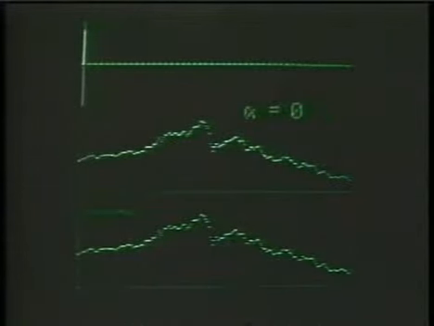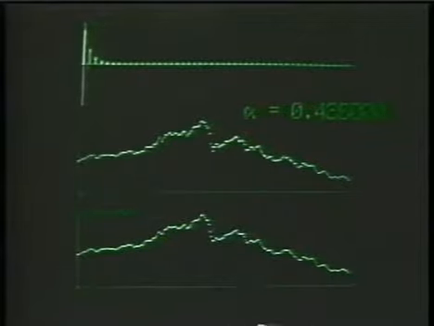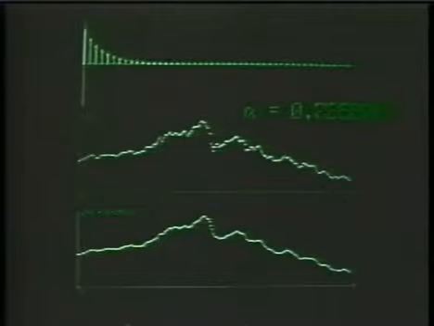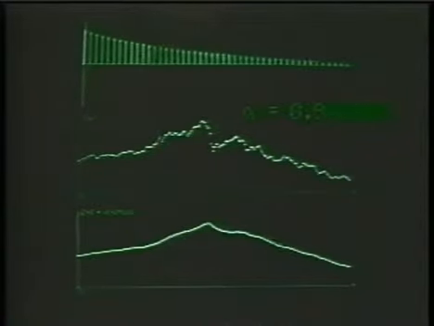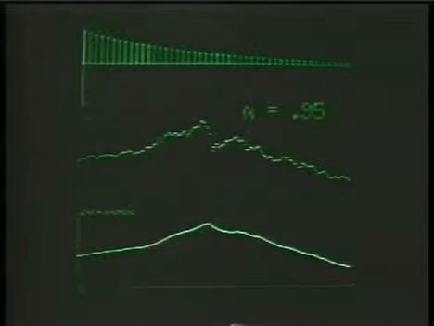Correspondingly, we will get more and more low-pass filtering as the coefficient A increases from 0 toward 1. So now we are increasing the parameter A. We see that the bottom trace in relation to the middle trace is looking more and more smoothed, or low-pass filtered. Here we have a fair amount of smoothing, to the point where the stock market crash of 1929 is totally lost. I'm sure there are many people who wish that through filtering we could have avoided the stock market crash altogether.